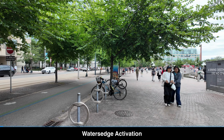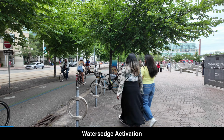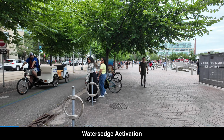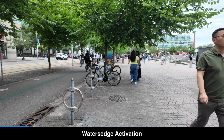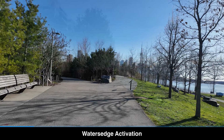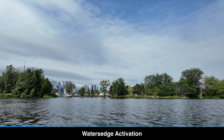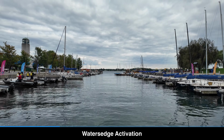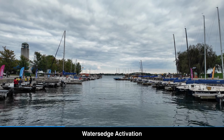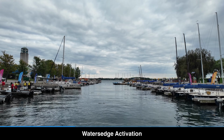Locals and tourists are naturally drawn to waterfronts, especially when they offer unique views, character, activities, and shops. To fully make Toronto's waterfront a destination for visitors, we need to use the water more to create the destination waterfront. With the Martin Goodman Trail, Watersedge Promenade, Villiers Island, Ontario Place, and the islands themselves, there's lots of parks and leisure activities bringing people to the water. However, adding more ways for people to enjoy the water itself would do a lot to attract visitors. Expanding the boat and kayak rentals along the waterfront at several locations, as well as the islands, would be an easy way to improve water activities and another form of leisure transit for visitors of the waterfront.